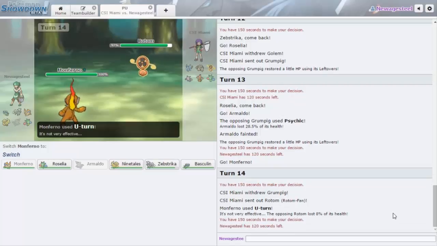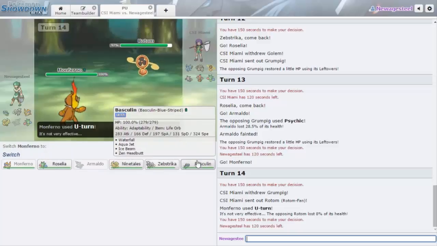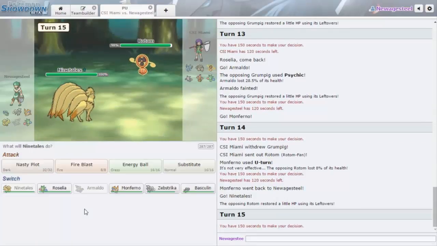Rotom. If it's not Fan, then what is it? Wash? What? Okay, anyways. Ice Beam does booty damage to it, and Volt Switch knocks us out. So, maybe Ninetales. Yeah, I'm gonna try Ninetales. Oh, he's Leftovers. Good to know. Ninetales. Leftovers.